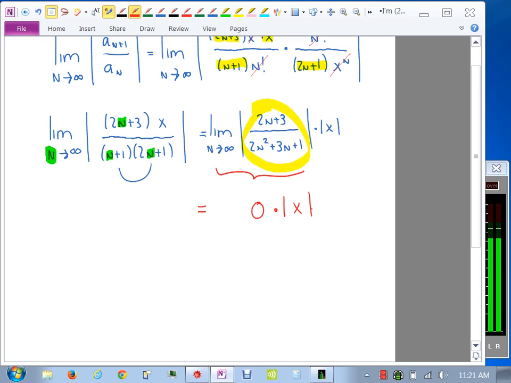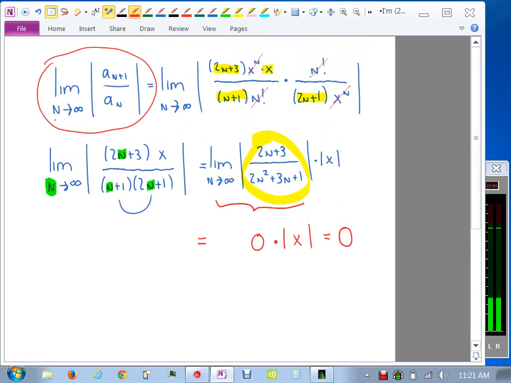So what's happening here is no matter what x is, no matter how I choose x, it's going to get killed off by that ratio in front of it. It's going to go to 0. So this whole thing is going to 0. Right? What do we need for convergence in the ratio test? So what is the conclusion from the ratio test? If this whole limit up here is less than 1, we have convergence. And it's going to be 0 always. Right? So it converges always.